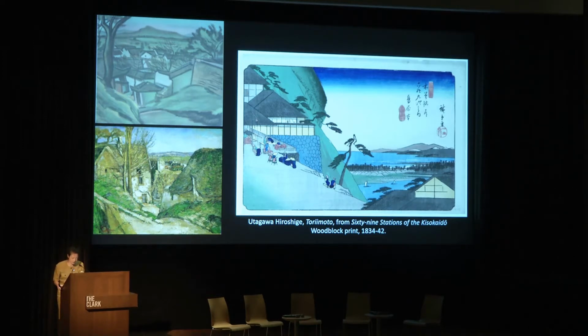Cézanne and Hiroshige used similar compositional device of oblique lines in the landscape as seen in one of Hiroshige's prints from the series entitled 69 Stations of the Kisokaido, which is often considered as, in fact, both the sublimation of East Asian pictorial habits and a complete internalization of Western-style perspective.